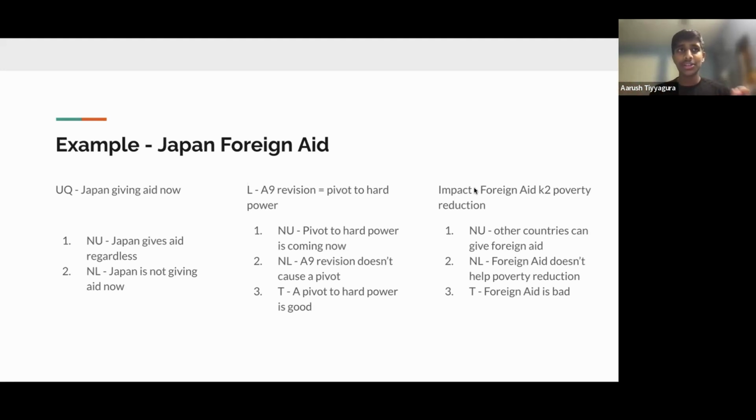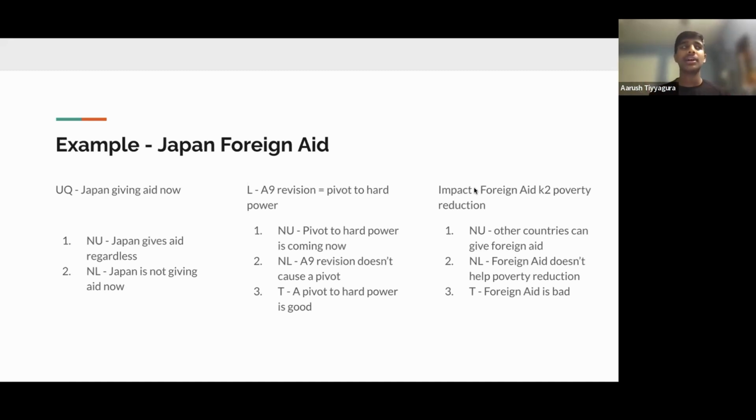So you can give a non-unique there saying both sides will still be compelled to negotiate because they want to avoid nuclear war, right? They're not going to give up on a peace deal if they know it can solve nuclear war. That's a very good strategy. You can always go for it. Just a non-unique of countries are rational. They want to avoid whatever extinction impact our opponents are talking about. So they're still going to do whatever thing they were doing before.